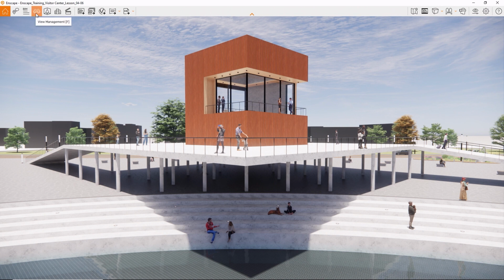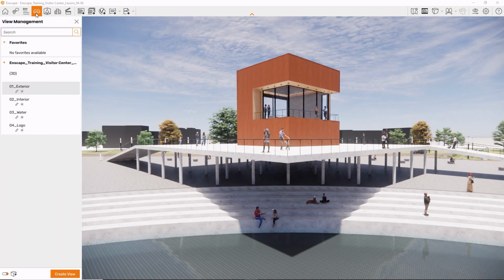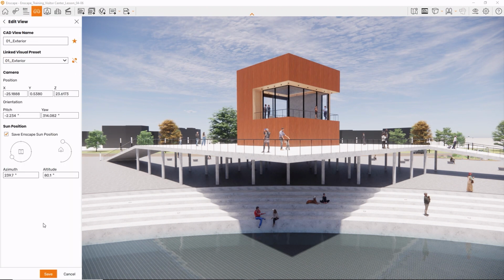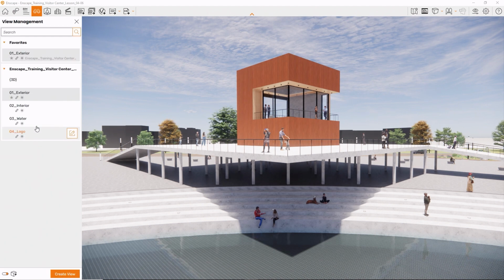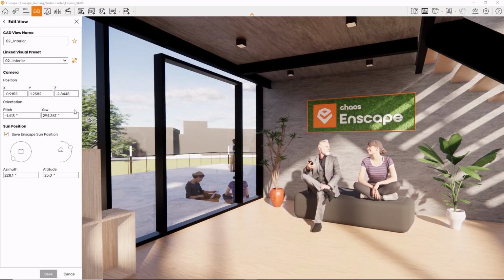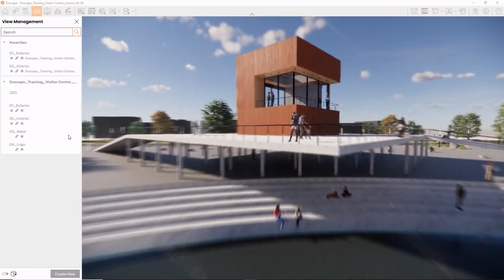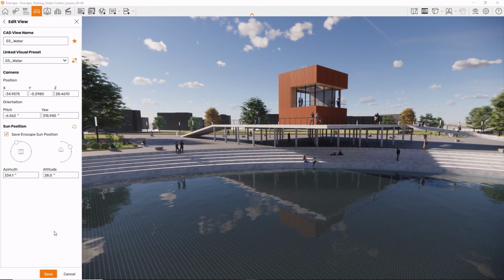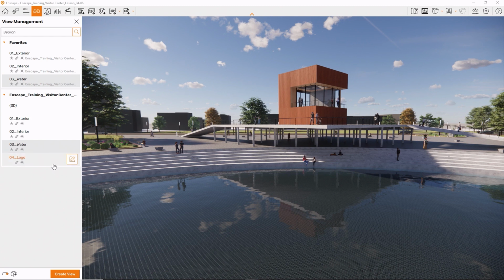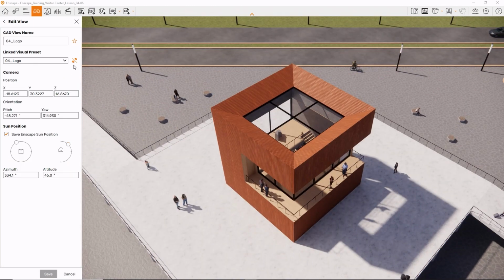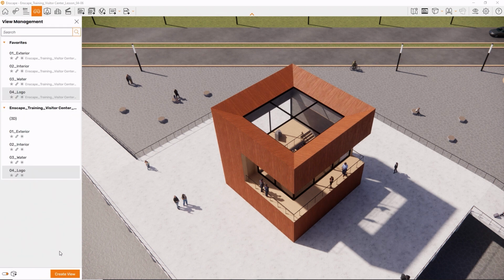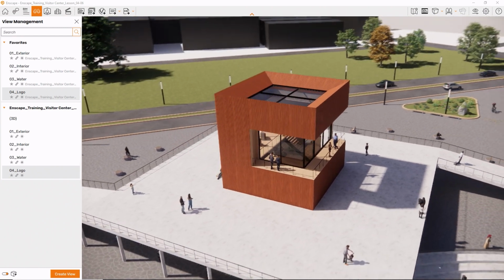Let's first go to the View Management tab here. If we want to carry these views in our view list over to the EXE file, we have to favorite those views to be able to include them. Let's edit these views and bring them to our favorites list by clicking the star icon on the right of the scene name in the edit mode. All views under favorites are now going to transfer over to the EXE file we will create.